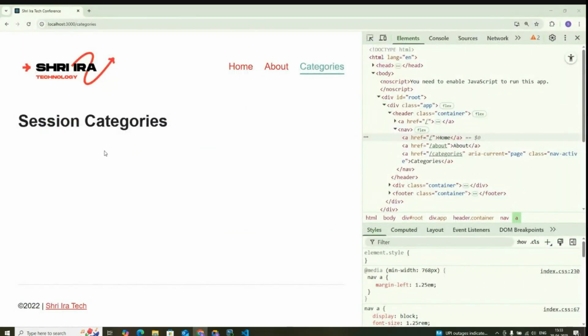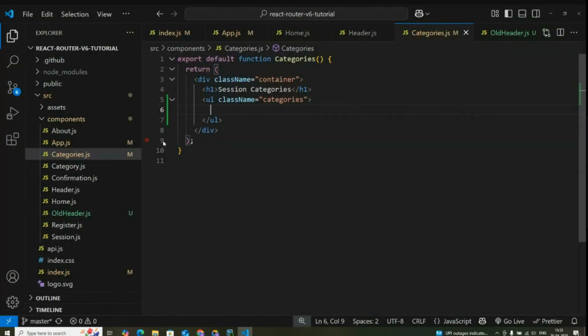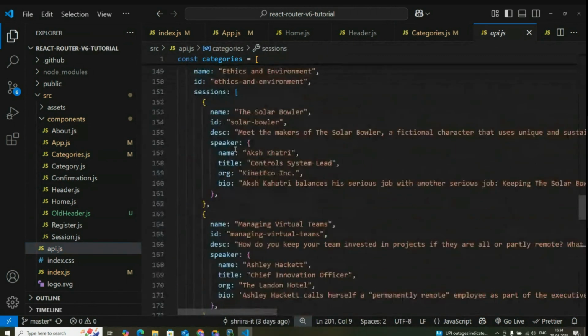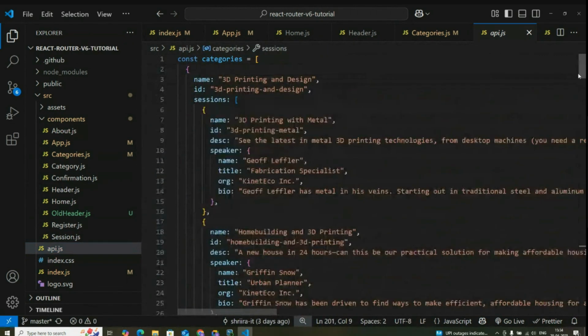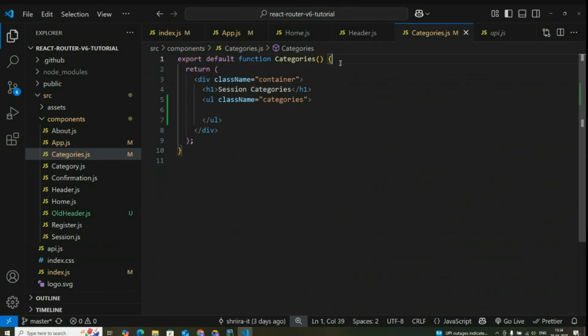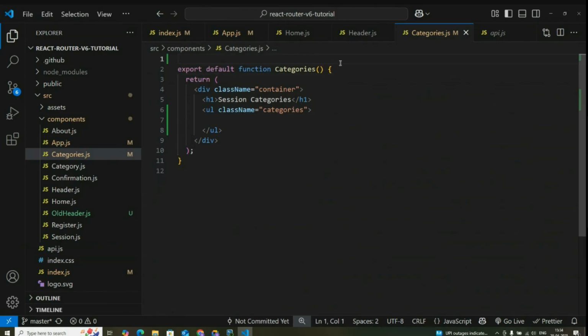Go back, and basically I'm going to use something called API.js, where I have defined a list of articles and speakers. So I'm going to import this API into this categories component.